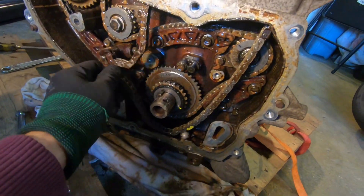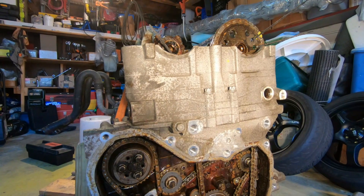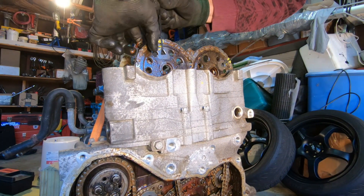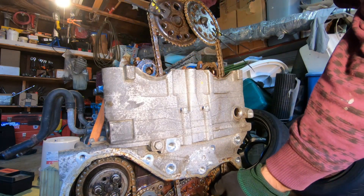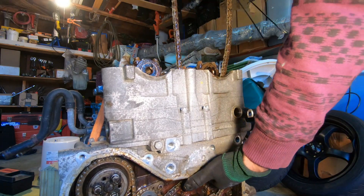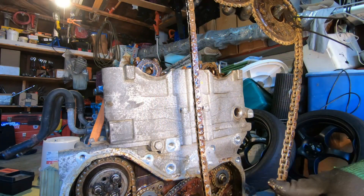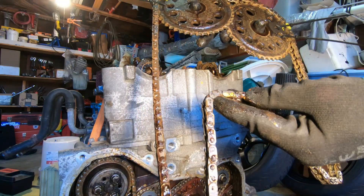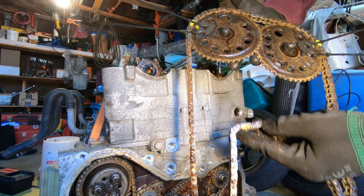Just want to show you guys — the chain on the bottom is completely loose right here. I'm going to go ahead and pull the cam gears out, and I should be able to just remove everything. I'm really hoping I can take these out from the top. Got it! There you guys go — timing chain. Pretty much the most crucial part of the motor is out. I'm glad I marked these and tied them because that should stay intact. I'm going to make sure I take care of this timing chain link right over here — the yellow one — and not touch it so I don't take the paint off.